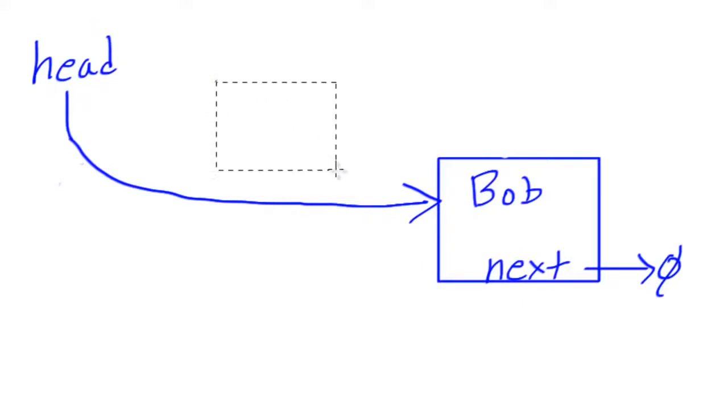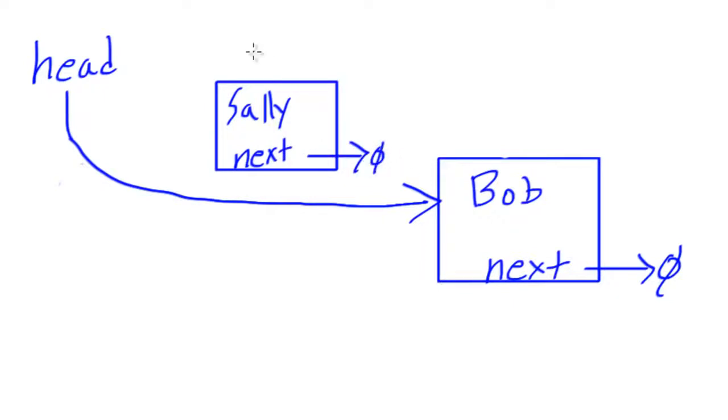So I'll represent that here. And we'll say that this particular contact node had the name of Sally passed in. So we have Sally here for the name, but we still have our next pointer. And the next pointer will be initialized to null. So I'll represent that here. And this will just simply be our new one pointer. So we'll have that local variable created and now points to this new node that we just created.